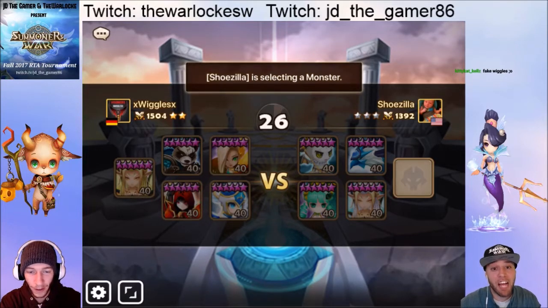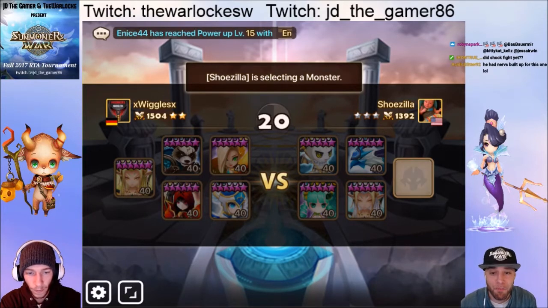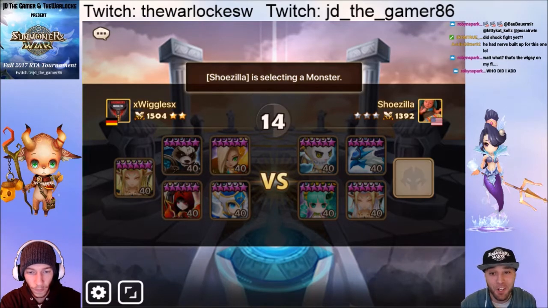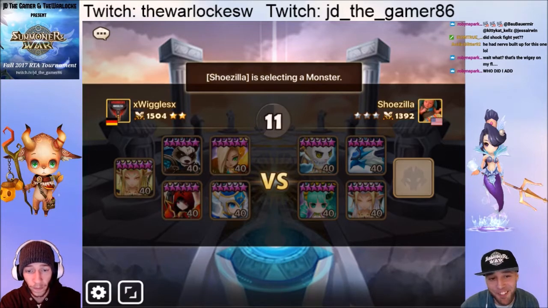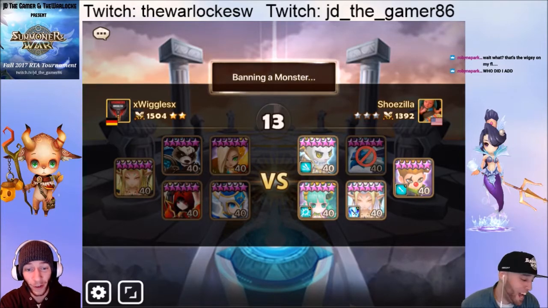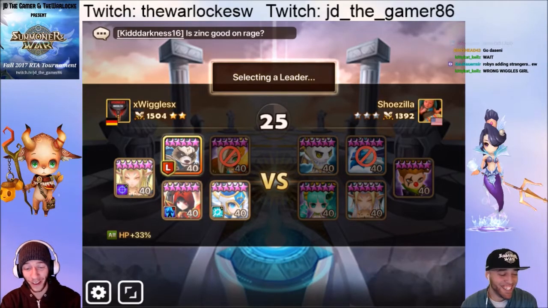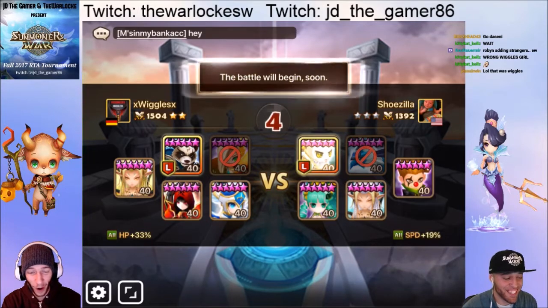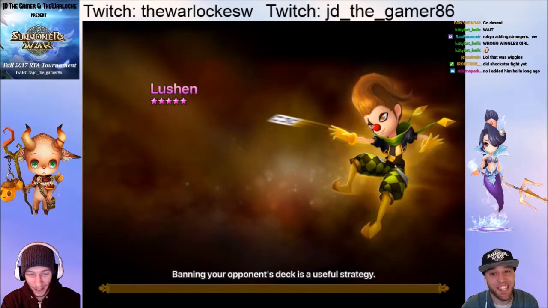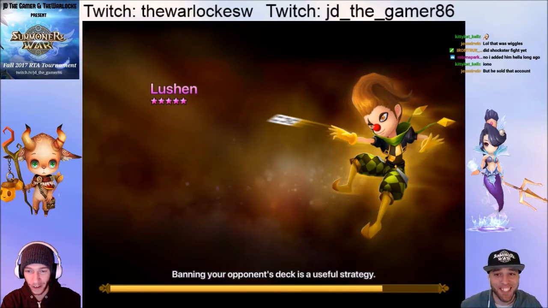Very true. And Wiggles decides to round off his team with Camila right there. So bringing fire, water, and wind, the three main attributes right there, into a match with a couple of light units and one crazy OP light unit that you don't know what he's going to do. That is a scary team right there. Wow, and then to bring out the Lucian at the end. Last pick Lucian. I don't know if this is probably going to be a fast match, but it could still go either way. Yes, this could definitely go either way, but man, there's a lot of damage coming from Shoezilla's side right now.